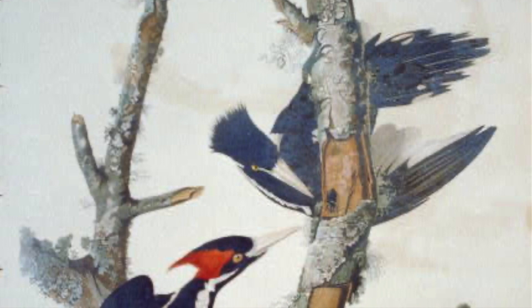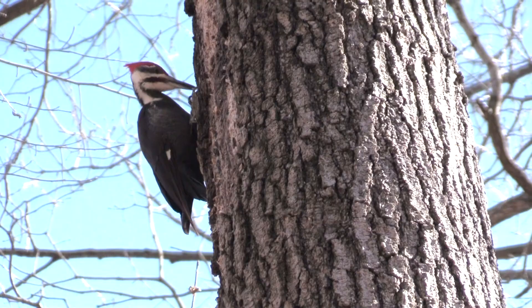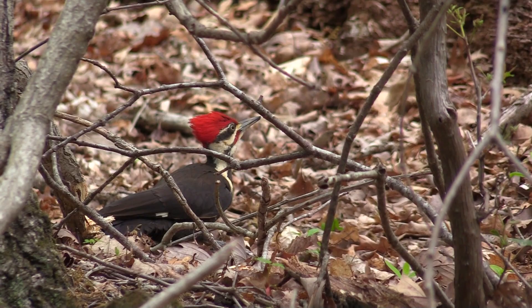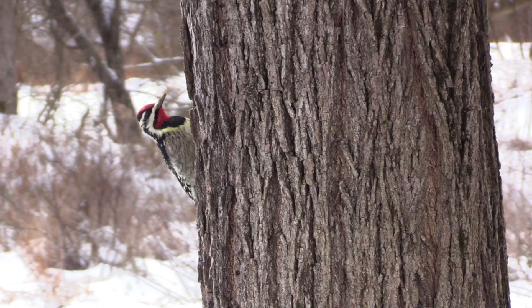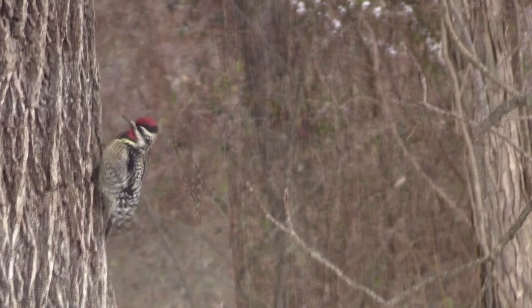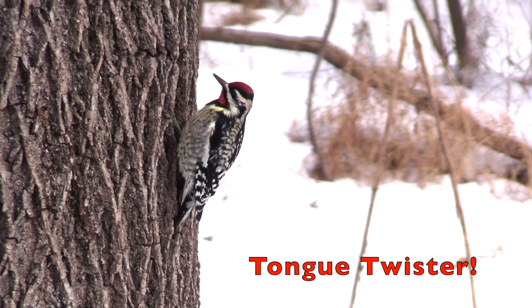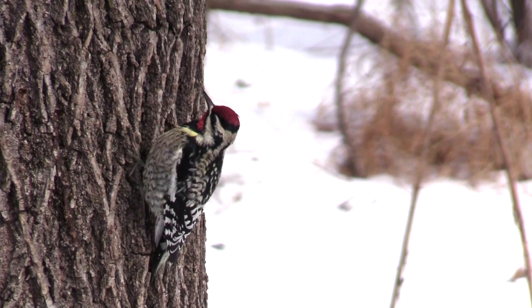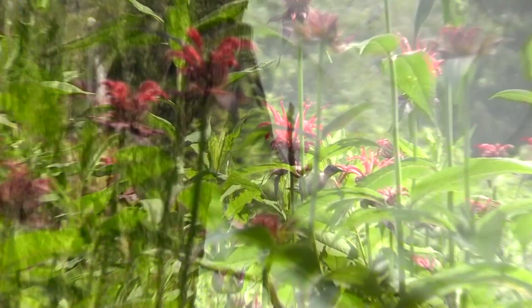The pileated woodpecker is common in moist woodlands that include large trees. Pileated woodpeckers dig into trees with their chisel-sharp beaks and with a sticky barbed tongue extract carpenter ants and beetle larvae. You might come upon a pileated woodpecker feeding on carpenter ants found on a rotten log or stump. In Maryland, I look forward to seeing yellow-bellied sapsuckers in the wintertime. The holes the sapsucker drills are called sap wells — the sapsucker will sip sap and also find insects in the sap wells. Many species of birds visit the wells to sip sap, including the downy woodpecker and white-breasted nuthatch. Did you know the ruby-throated hummingbird will often build its nest close to sap wells to sip sap?